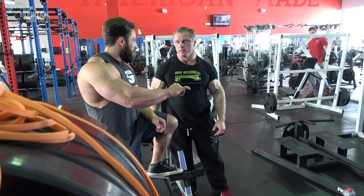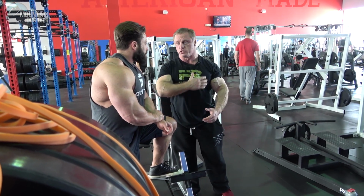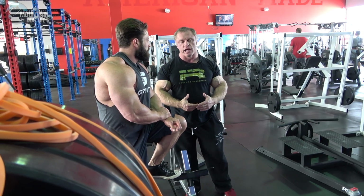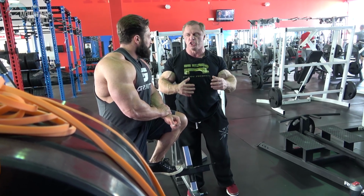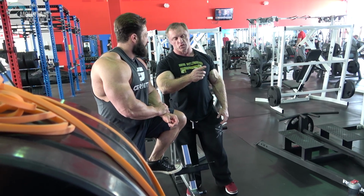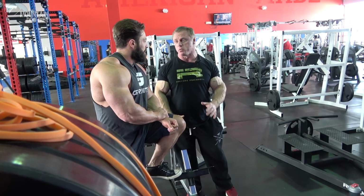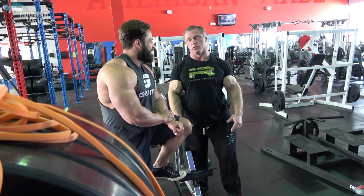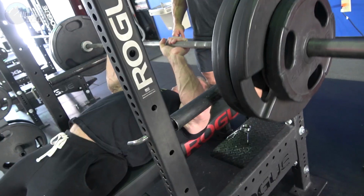If people had a sticking point on the lockout on their bench press. Right, because back then we used bench shirts. So the bench shirt would get you out of the bottom, it became a tricep game. And if you think back, all the awesome benchers back then, George Halbert, Kenny Patterson, those guys all had giant triceps. I mean, those guys had triceps that were hanging off. So this was one of the mainstays. Then we did dumbbell extensions, and those guys would go up to like hundreds. I mean, their tricep strength was insane. That's why they were such good bench pressers. Let's use extensions today.